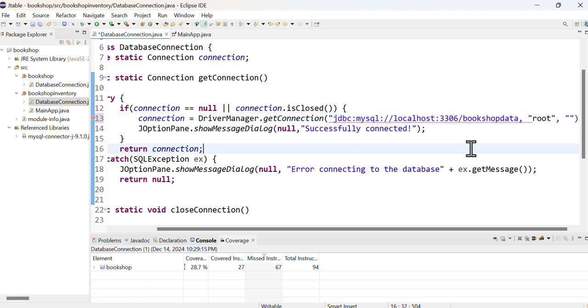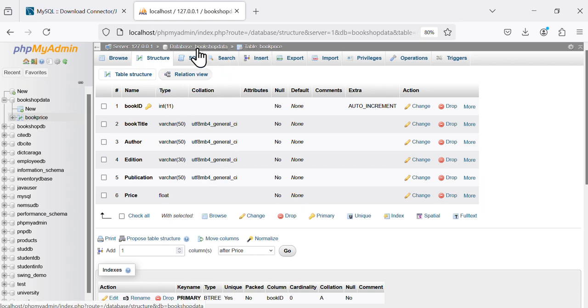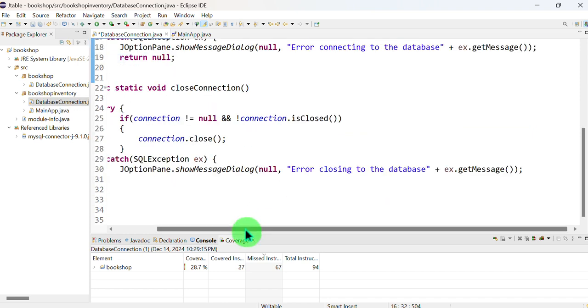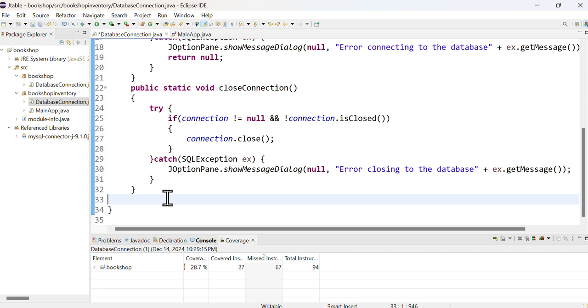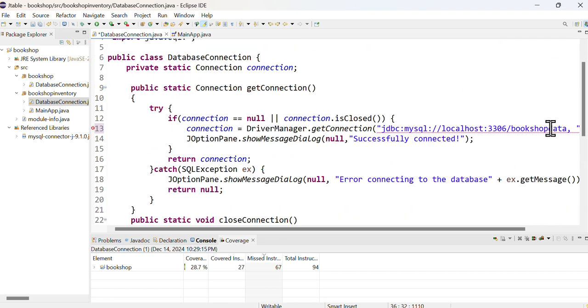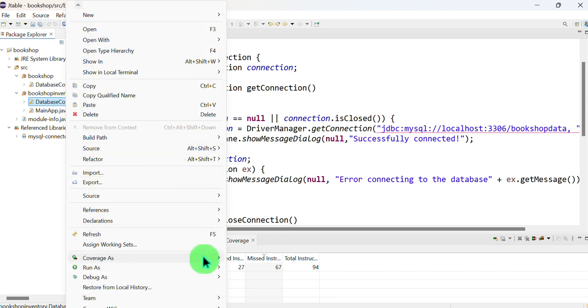Exactly the same with the one that you have created in here, the name of your data. So let's try to connect first with the database. Since I deleted the main, should I put it back again, just for testing purposes? I will put back first the main option, because I need to check whether I'm connected to the bookshop data. Let's try to run this database.